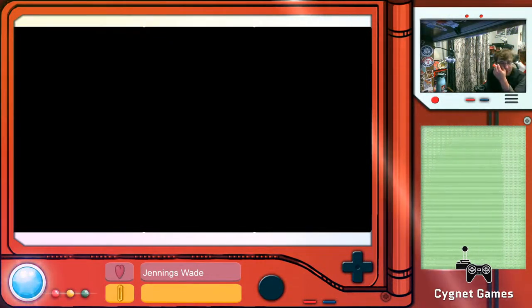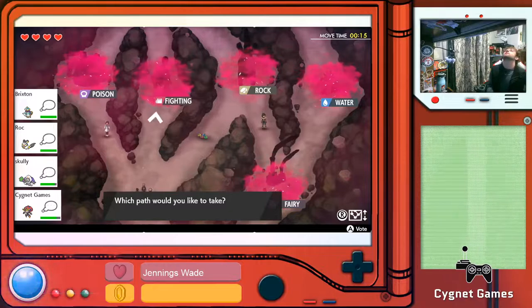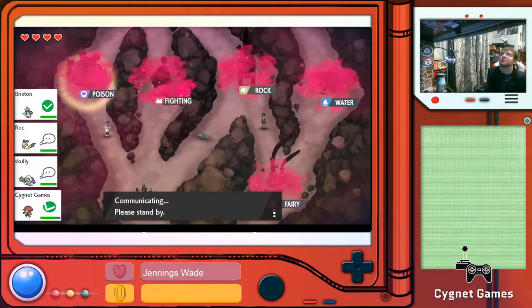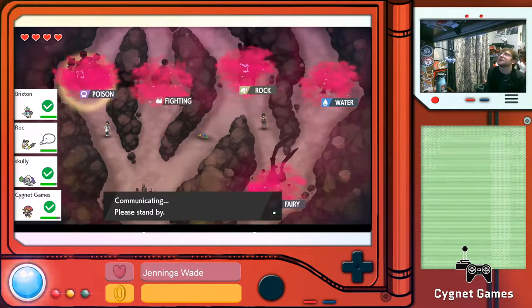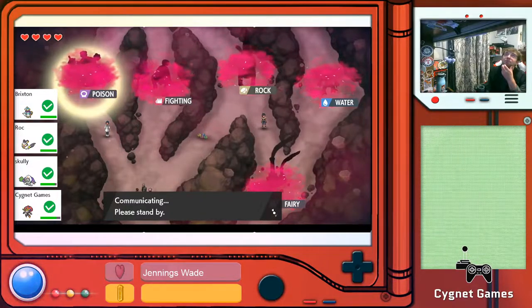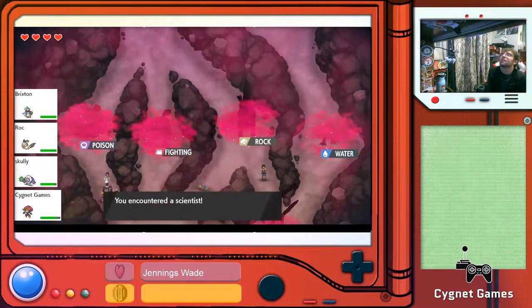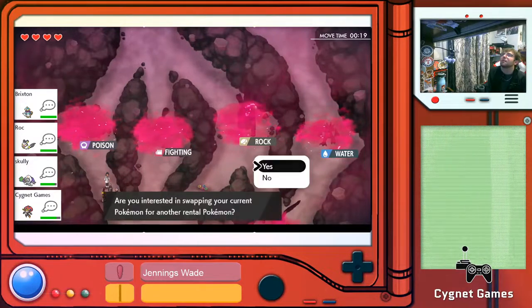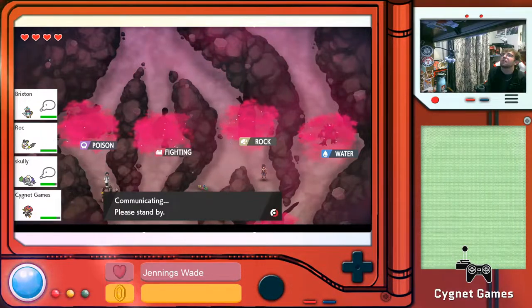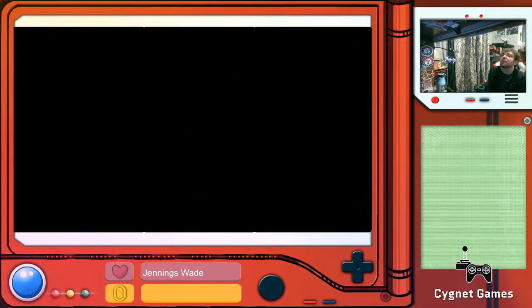I also got her a shiny Goldeen, but because her team was already filled up and she already had the shiny water type with Brionne, she's just leaving it in the box for right now. But it'll probably get used up eventually at some point. Everybody just told her, nah, we don't need a Pokemon scientist lady.